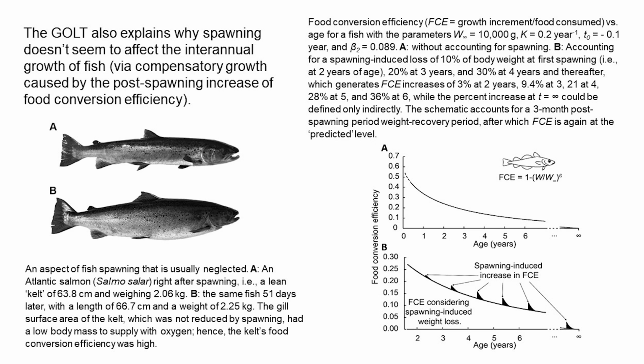And basically, when fish spawn, the food conversion efficiency immediately increases, because the food conversion efficiency is a function of size. So they have a high conversion efficiency, like they are becoming younger. That is the same fish 51 days later. And they can eat like crazy, and they will grow like crazy, and this compensates for this period of no growth during the maturing of the eggs.